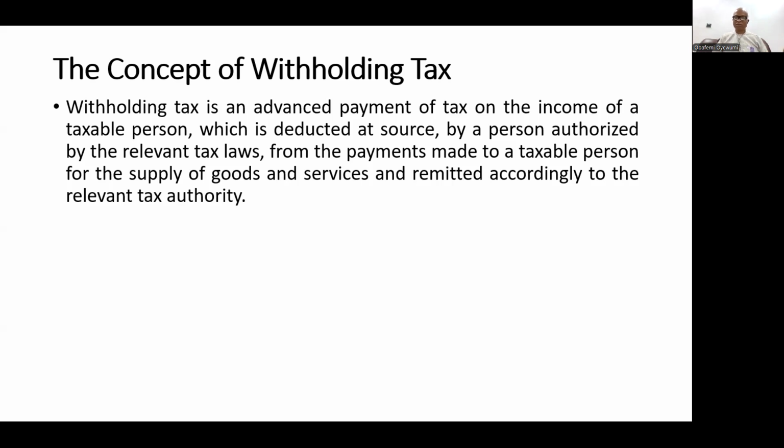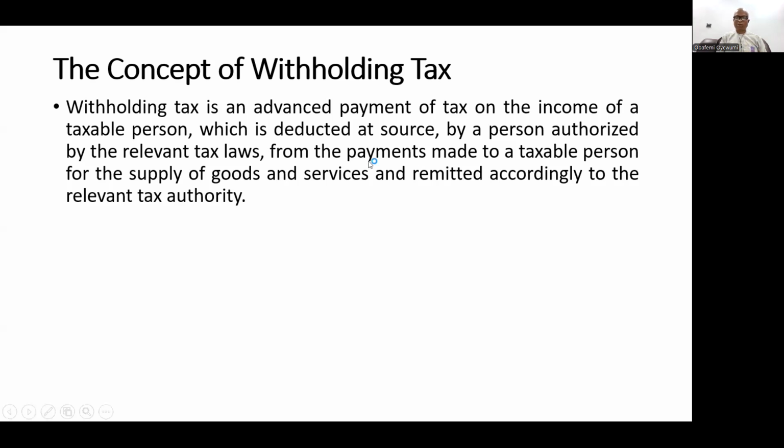So it's not a new tax, basically. It's still part of the tax that the taxpayer is meant to pay at the end of the year. But then this money is being deducted the moment a particular contract is executed, the moment a particular supply is executed, or maybe when a particular dividend is collected, or the other. So let's just continue to look at withholding tax.